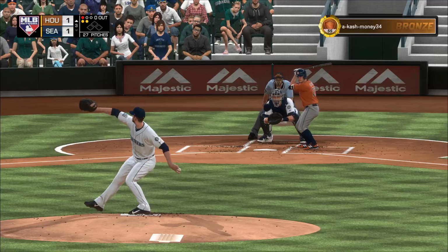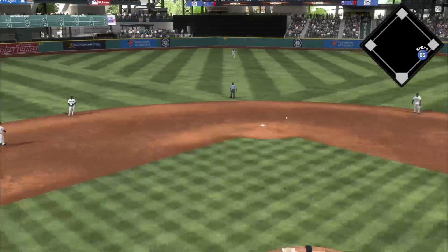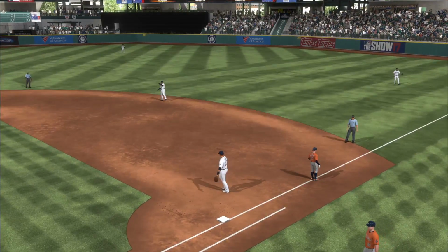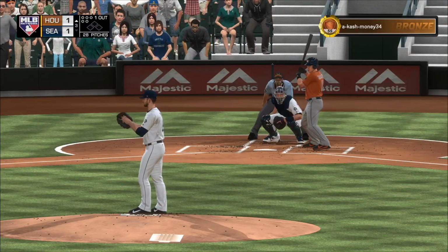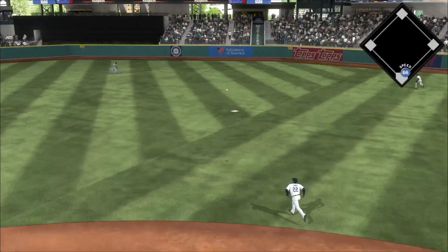Again, a 1-2. Hit hard to third. There is Seager, and the throw gets him as he takes away a hit that time. The batter, stepping in and ready for another shot, JT Realmuto. He'll try to follow up the double in his last at-bat with another big hit right here.